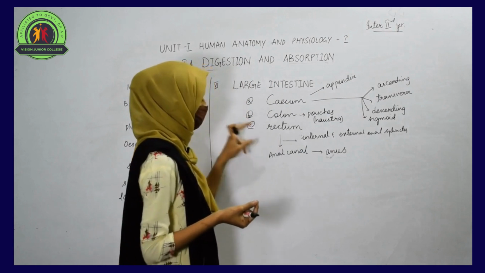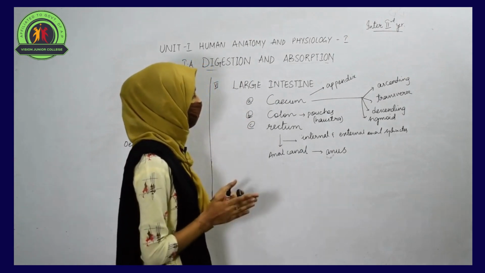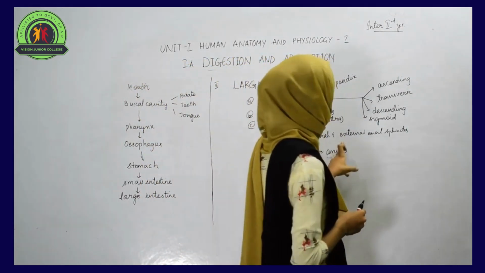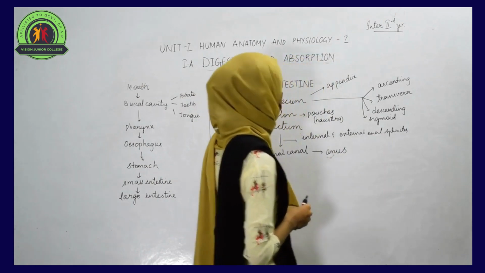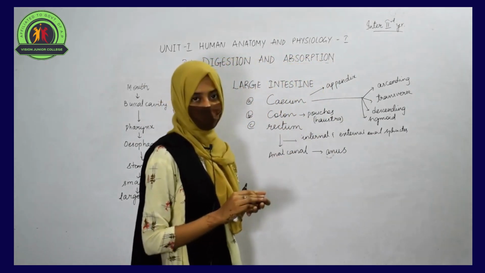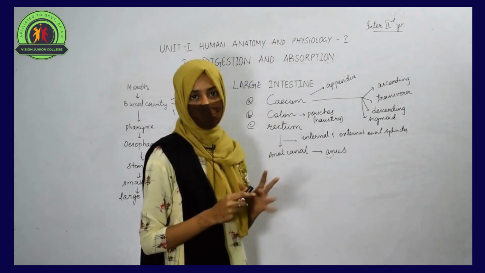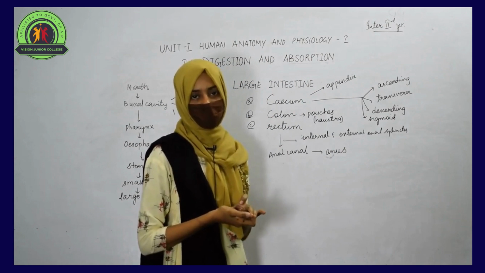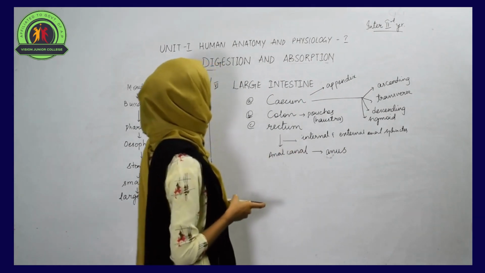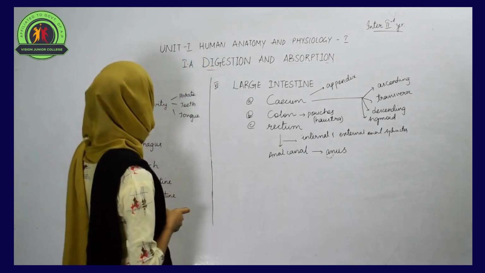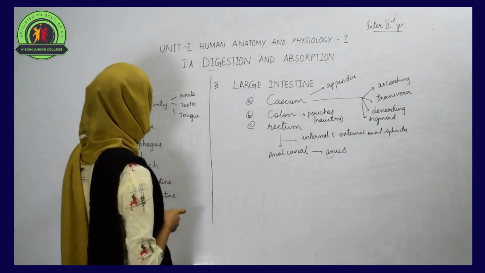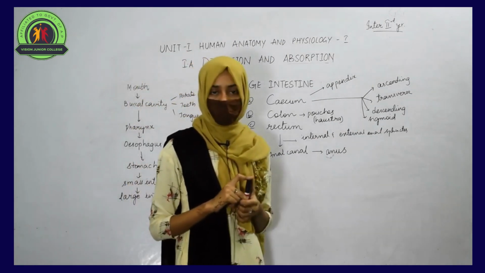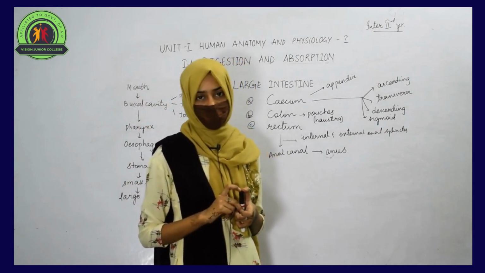The opening of the rectum into the anal canal is regulated by some sphincter muscles, and they are the internal anal sphincter muscles and external anal sphincter muscles. So this is how the different parts are present in the large intestine, and these different parts help in the process of digestion, and the fecal matter that forms in the large intestine can move out through our anus. So these different parts like mouth, buccal cavity, pharynx, esophagus, stomach, small intestine and large intestine are the different parts that form the alimentary canal or the digestive tract in the human body.